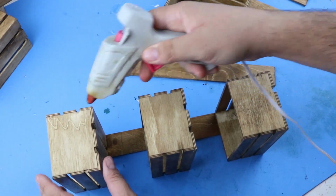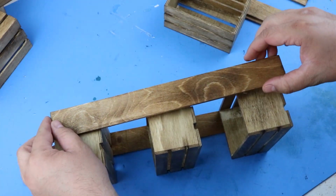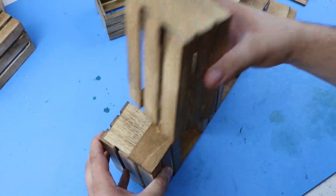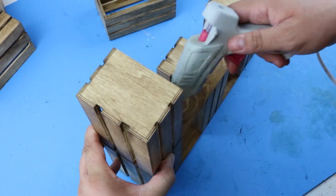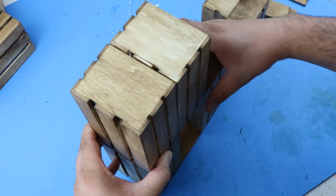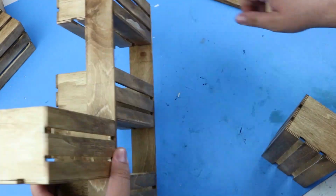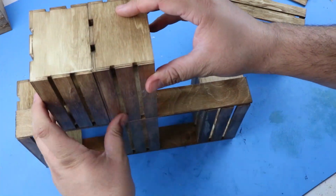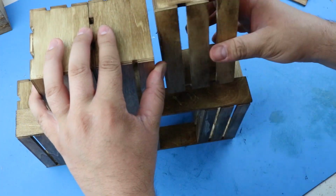And essentially all we're going to do is just repeat that same process. We're going to glue on the second taller stir stick here on the opposite side, and then we'll go ahead and move on to our other crates. So I'm going to put this one here on the bottom for spacing, and then I will glue this middle piece on here and then move on to the other pieces. So as you can see here, since we're staggering these crates, that's why I'm using these ones in the middle to make sure that all the spacing is going to be the same throughout and those aren't mismatched or not lining up.